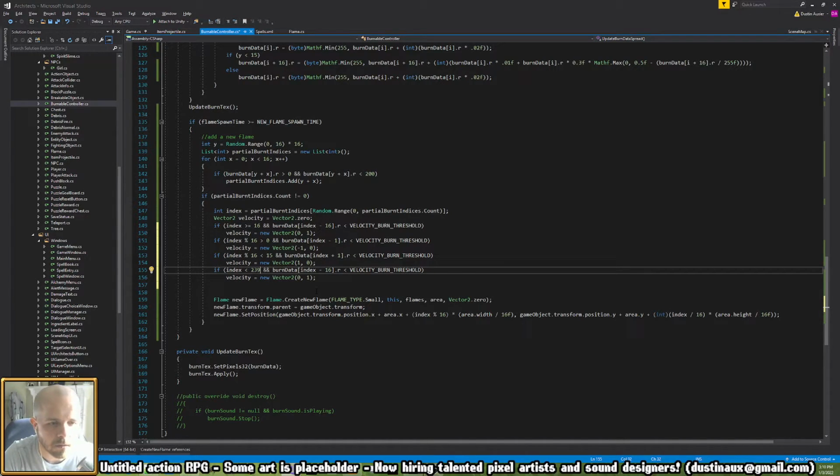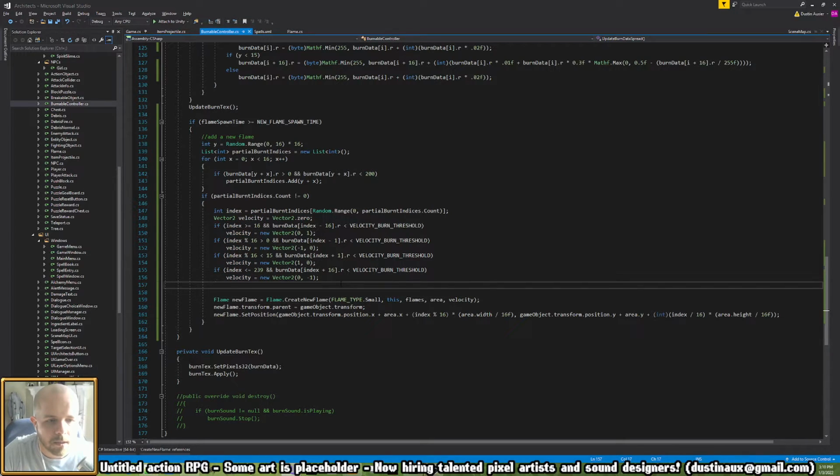I'm scared that'll be like a hard to fix bug if I don't do that. Play it safe. And index +16. Well, there we go. Yeah, so it could be equal to 255 max. +16 is below the threshold, then we're going to do -1. It's going to go down. And then we'll just plug that in there.